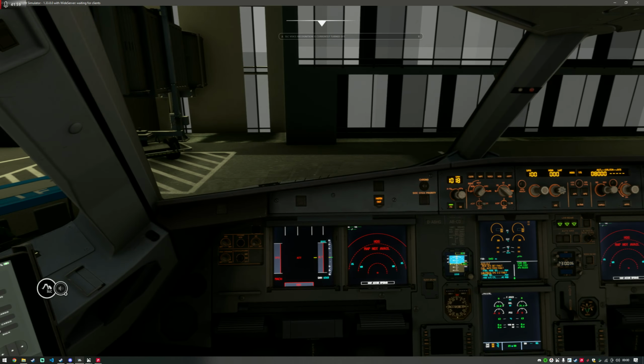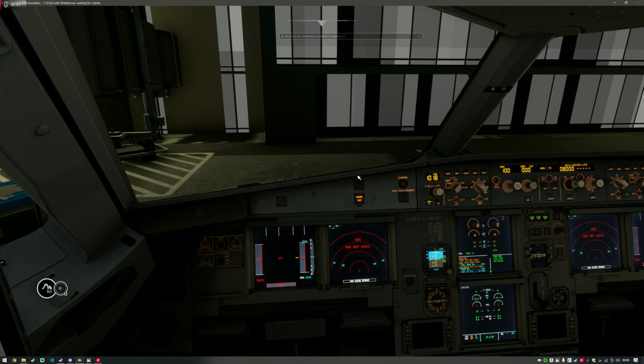And you may have noticed throughout the course of that announcement, I said that the taxi was going to be quite short, that we were cleared to a nearby runway. So basically what that means is the cabin crew overheard that part of the announcement, and they will start the safety announcement a little bit earlier.